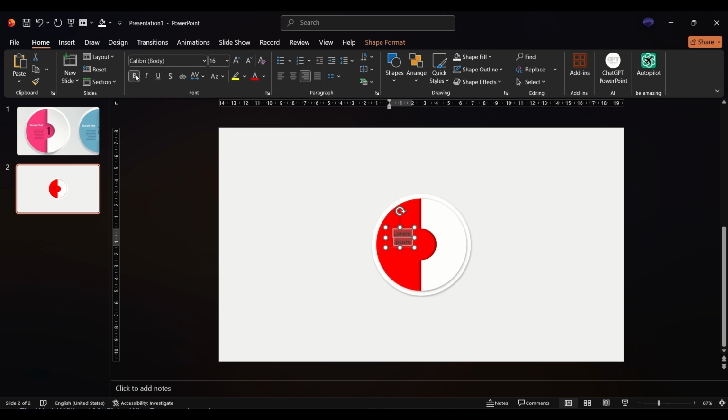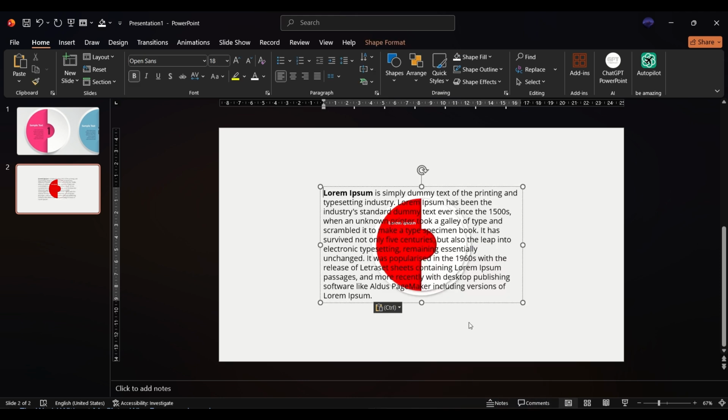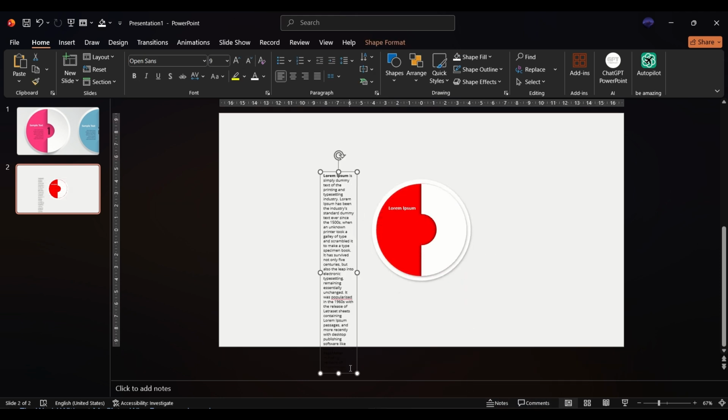So let's just insert our text after merging the stuff. The next thing you have to do is just add your text.